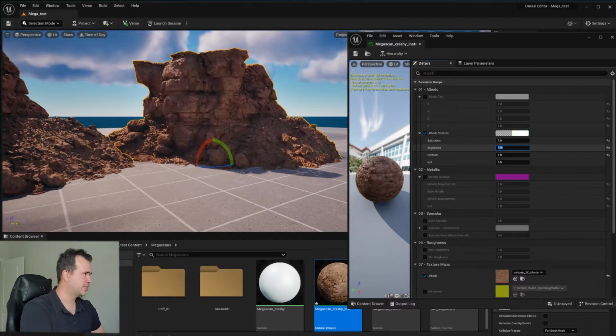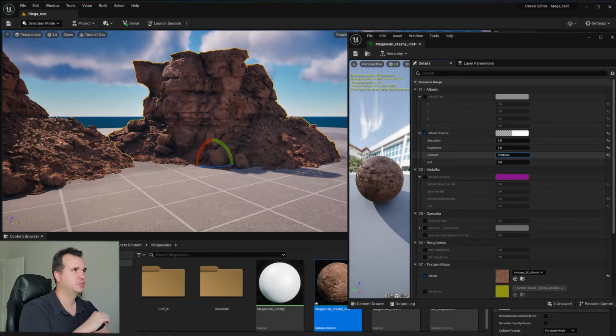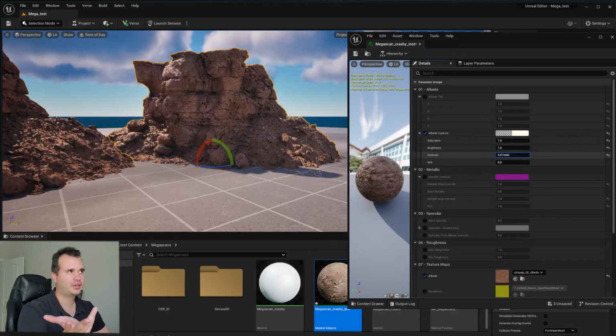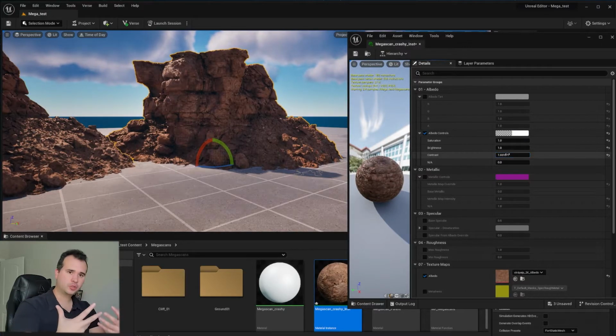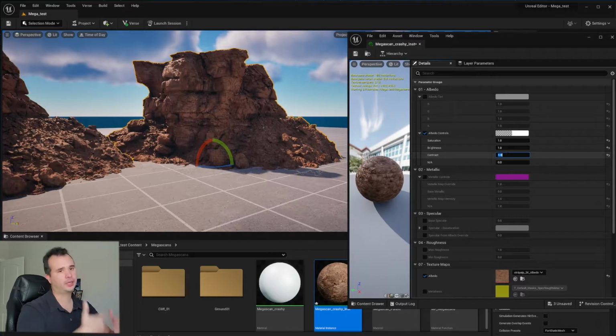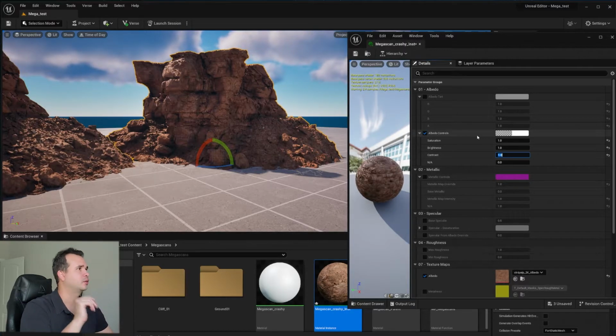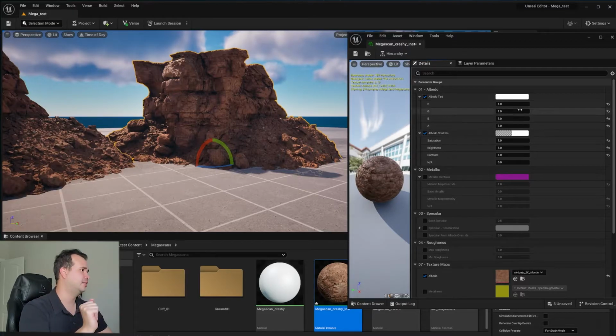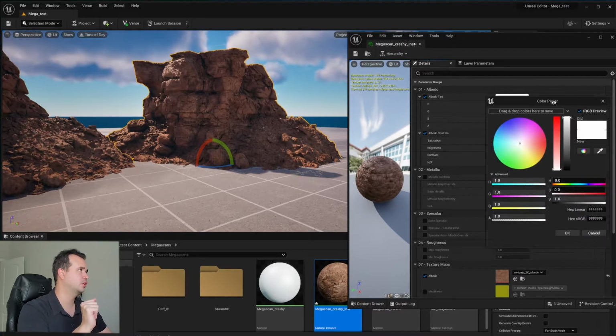Something else that this has is the contrast, which again, completely changes how the asset looks. And it's just by scrolling here without you having to go into the material and change parameters and all that. This is why I love this material in particular, and I thought it was really important that we can have it here in UEFN.